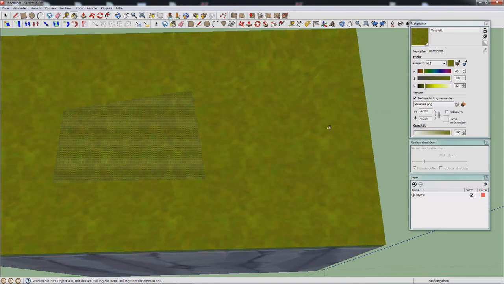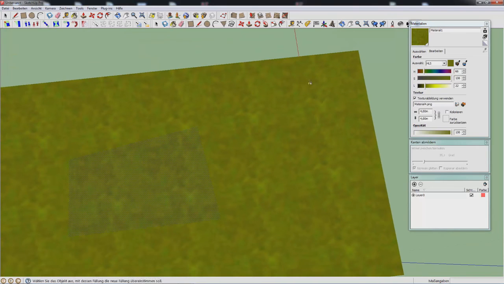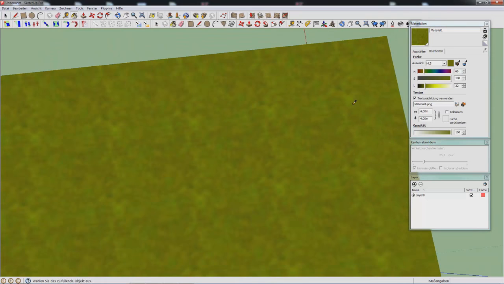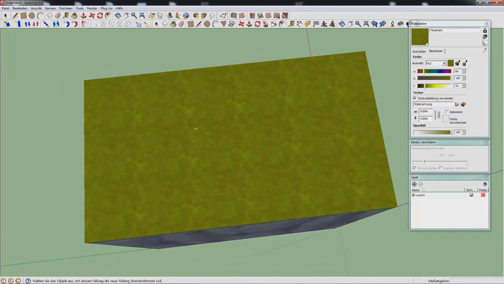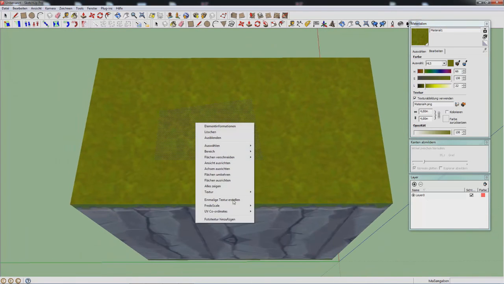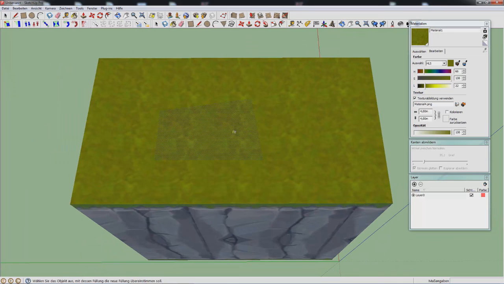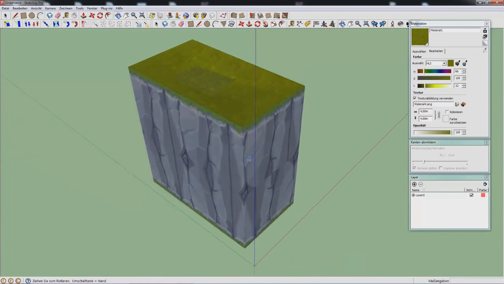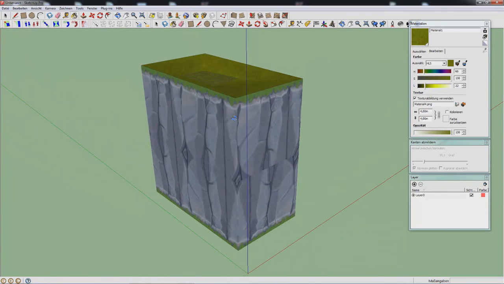But if I do as much as I can with this technique, it doesn't distort the texture. You can still see some cutoffs, and if I try to remove them, others get somewhere. So you go to texture, project, you alt click this, and then you just click all the other faces. Or alternatively, if you want to texture all faces with the same texture at once, you can hold Control and then click.